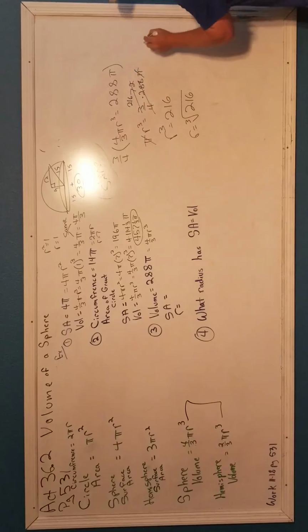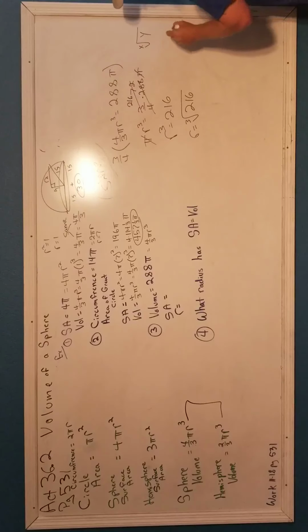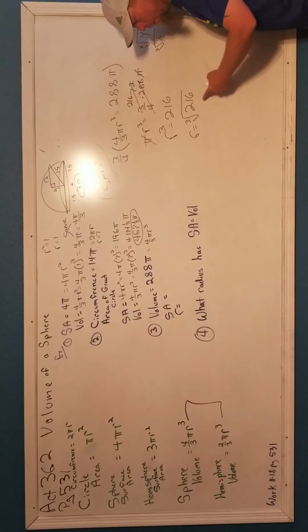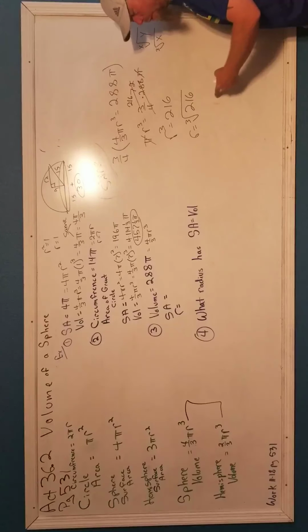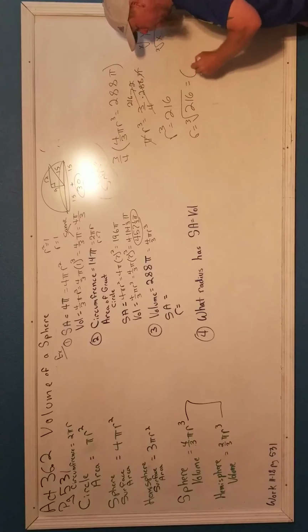What you'll find in the calculator, there should be a button or a symbol that looks kind of like this. Either this one where you can tell it what you want the root to be, or one that looks like this with the 3, depending on which calculator or program you're using, okay? But you're looking for what number times itself 3 times. So x times x times x equals 216, or r times r times r equals 216. And it turns out that the answer is going to be 6.